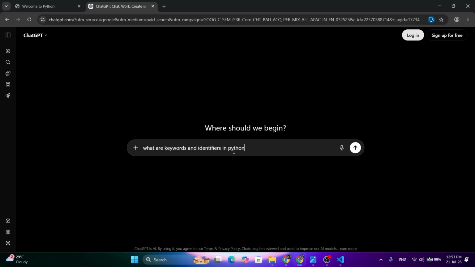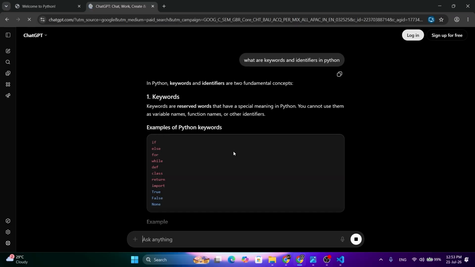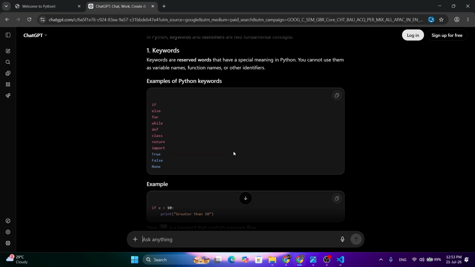If you don't know anything, just type it here, press enter and see. Read this and you will be able to understand anything. Anything you want to learn, do this. Do not sit idle. Just go to ChatGPT and whatever is in your mind, just type there. It will automatically understand what you want to write, process it and give you the result.